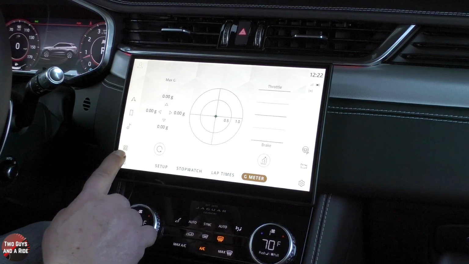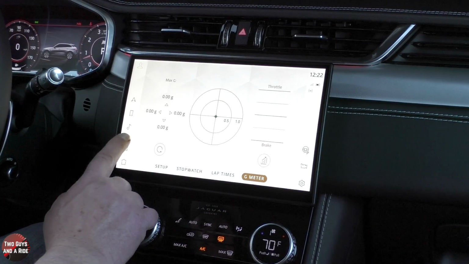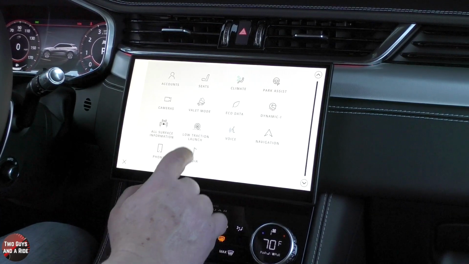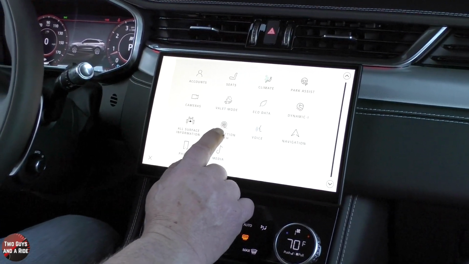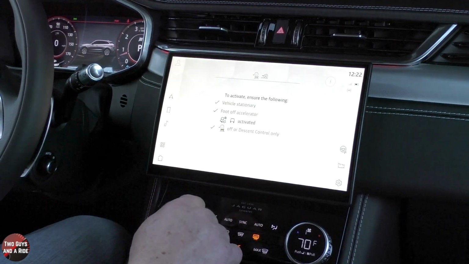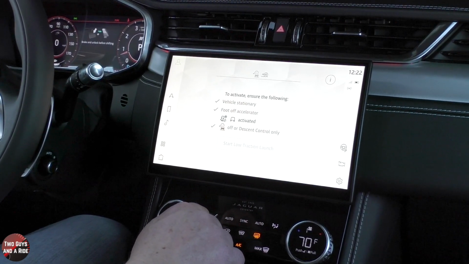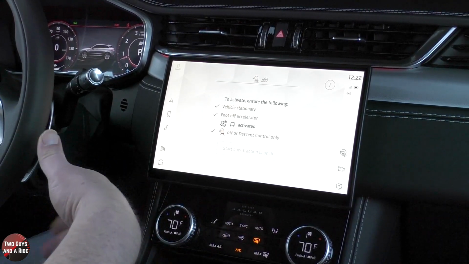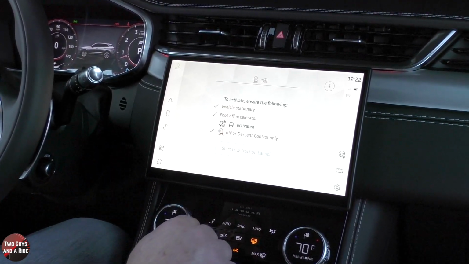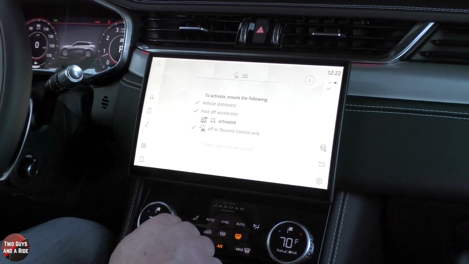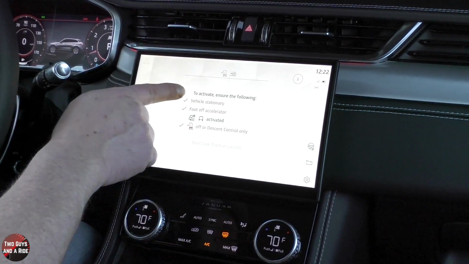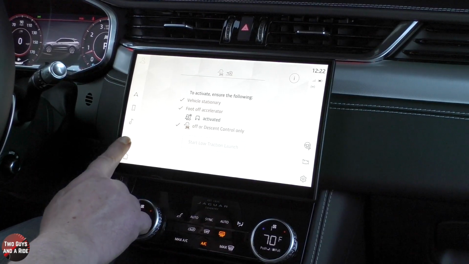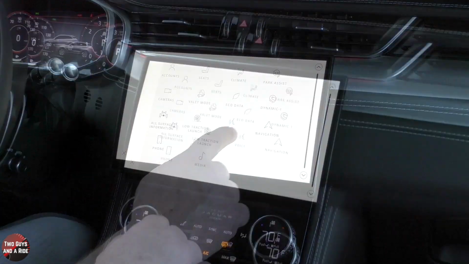All right, I'm going to go back again to the little apps here. This has what you call low traction launch, which is for slippery roads. So if you're driving in a place that's got winter or ice, this is really nice because basically it doesn't allow your wheels so much torque, so you have less chance of slipping. So you can follow the directions there to activate it.